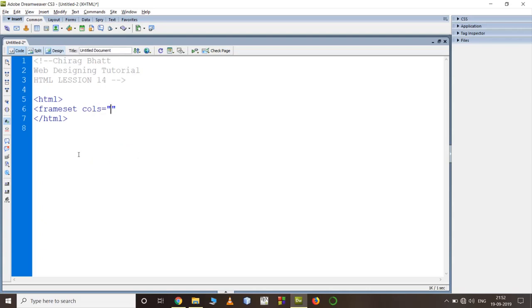You are dividing the browser window with respect to 100%. So let's take the first part at 25 percent, and another one is the remaining 75%. So you have divided your browser screen into two columns. The first one is 25% and the second one is 75%. Frameset close.